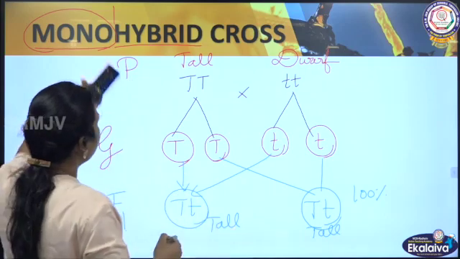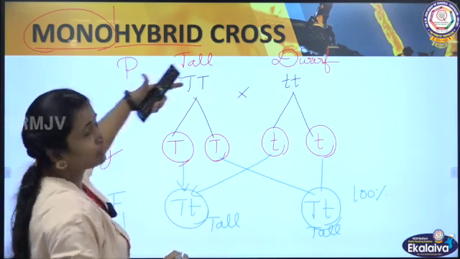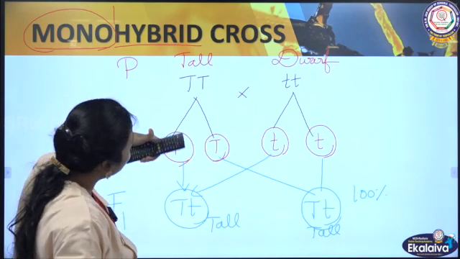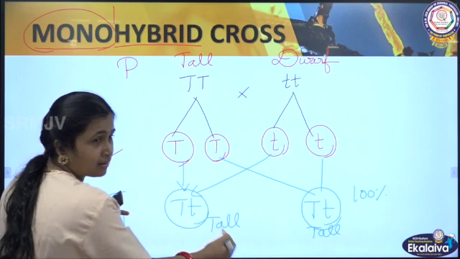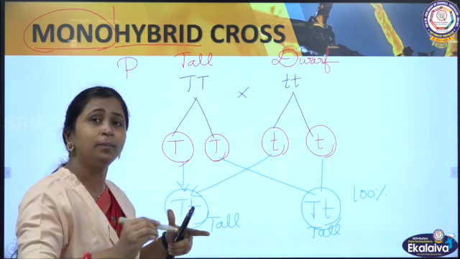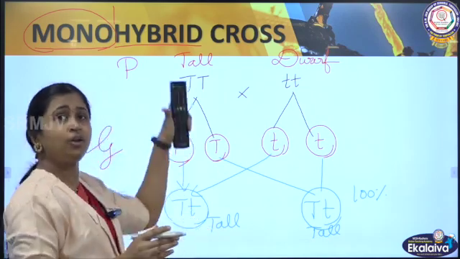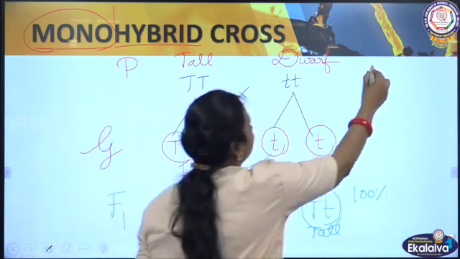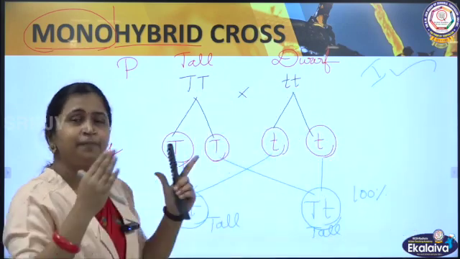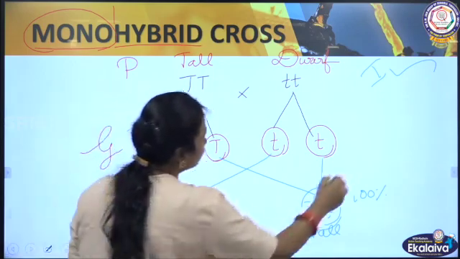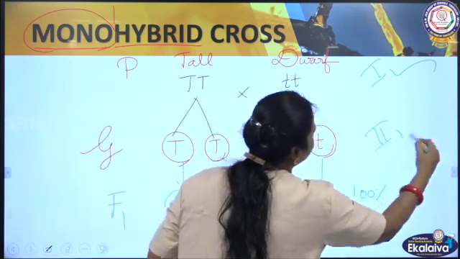So I will repeat again: the two parents we are going to intercross, and before that we will pull out the gametes, and from here if you intercross you will get a character. What character are you getting? The dominant character. So it obeys the law of dominance. So first law, it is obeying. Then next you see segregation of the gametes. So it also obeys the second law of segregation.